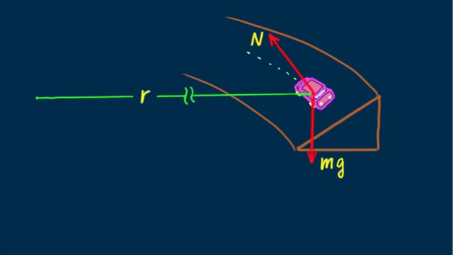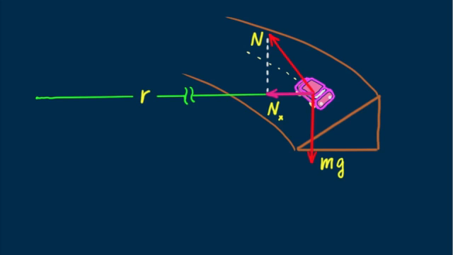Now here's the interesting part. There isn't a force acting directly toward the center of curvature of the road. So maybe there's no centripetal force? But consider vector n. Aha! Vector n has a vector component along the horizontal and toward the center of curvature. It is this component of n, that we call n sub x, that produces the centripetal force to keep the car on its curved path.